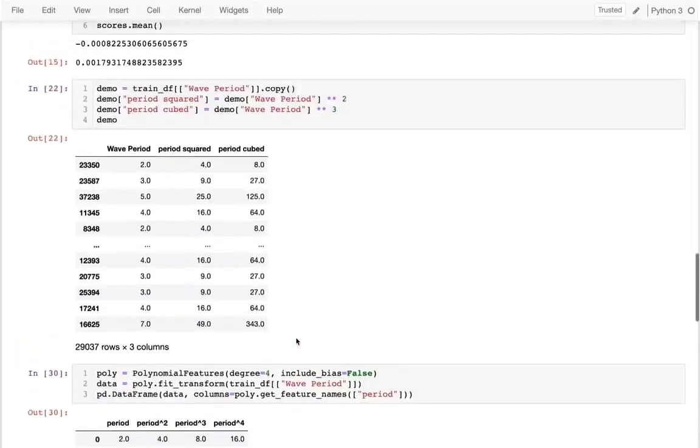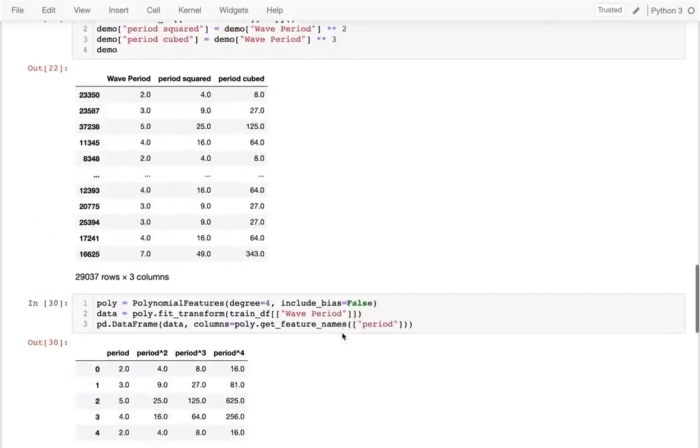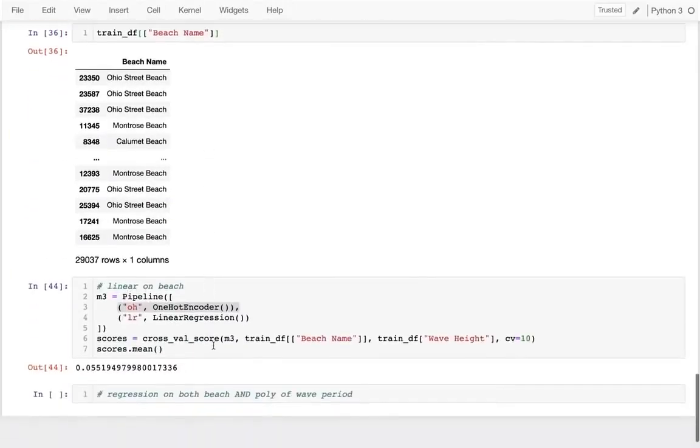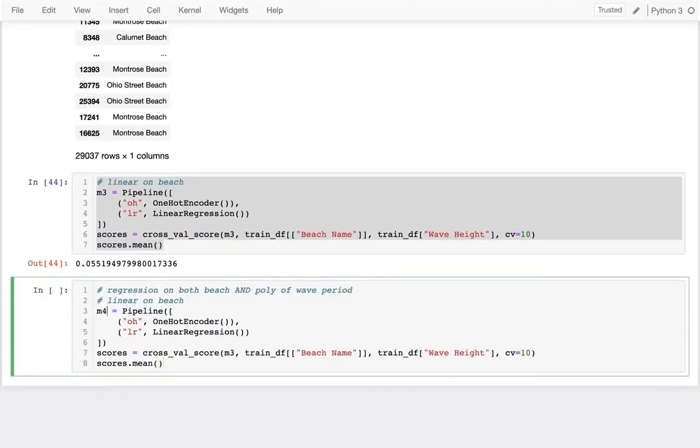And it turns out that that's that last piece that I imported up here. The make column transformer is going to let me stitch together multiple transformers, each of which applies to a different column. So I'm going to come down here, and I'm going to copy this from my inspiration for kind of model 4. All right, so I'm going to have model 4 now. And what am I going to do? So this is what has to change, right? Somehow I have to have something here that can capture both columns, right? Because what I'm going to do down here is I'm going to pass in both beach name and wave period like that in an effort to predict my wave height.